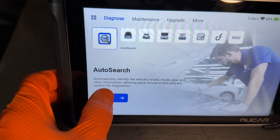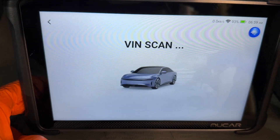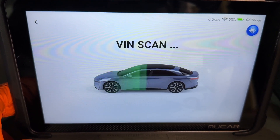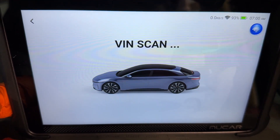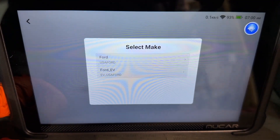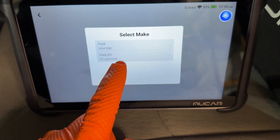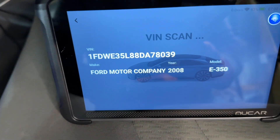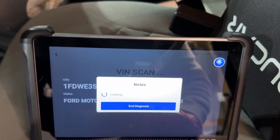Using this tool is just this simple. Plugging in that OBD reader into your OBD port and then going into the diagnostic tool itself, there's an auto function where you can just select auto search and it will read through the OBD scanner. Here, as you can see on the screen, it says it's doing a VIN scan, and it will search out what your vehicle is by the computer information so that you don't have such a risk of entering something incorrectly. It will show you the VIN, the manufacturer, and what model the vehicle is.